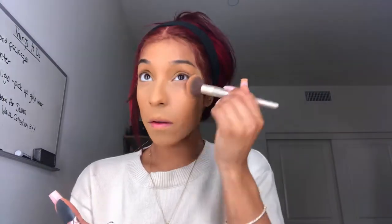Then I'm going in with my Airspun. You can find this at your local CVS. This is the tone neutral 070. Literally, I use this powder all the time. It's really, really good. It's been being used since 1935. It's a fun fact if you didn't know.